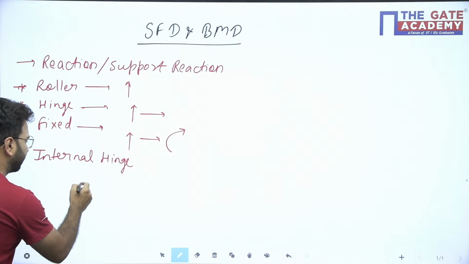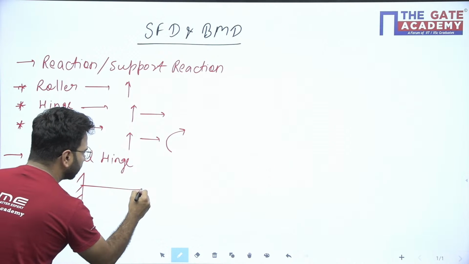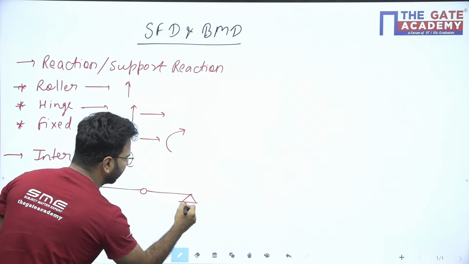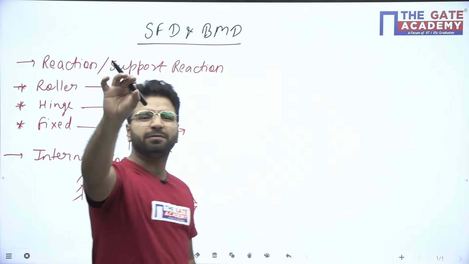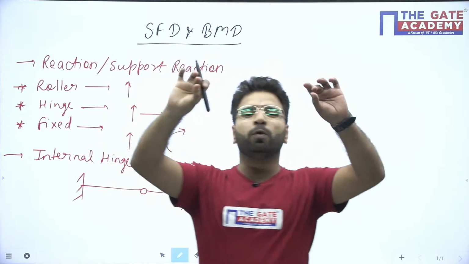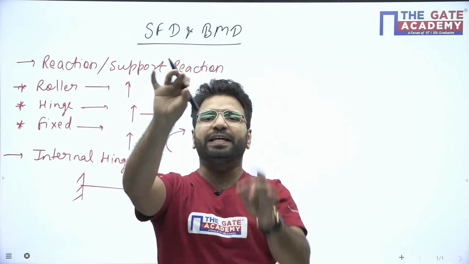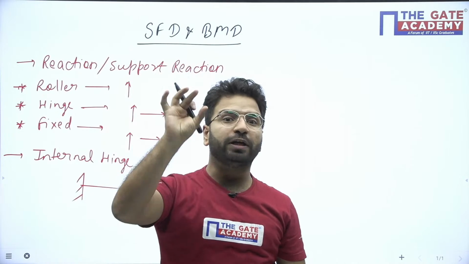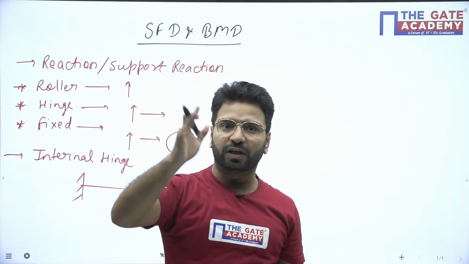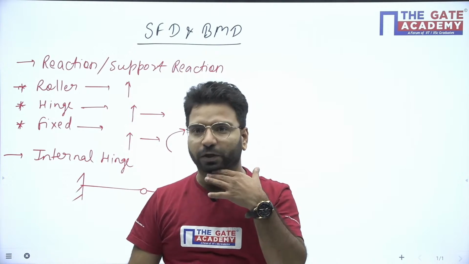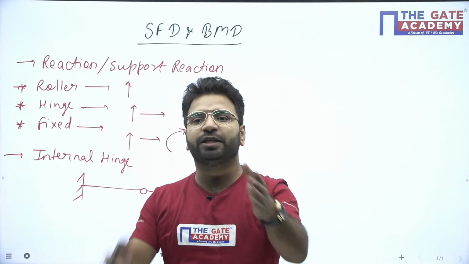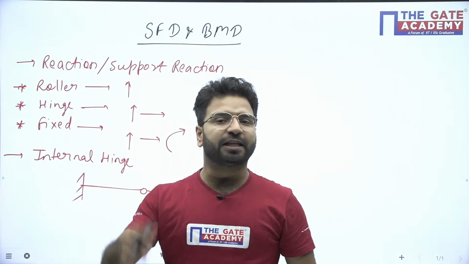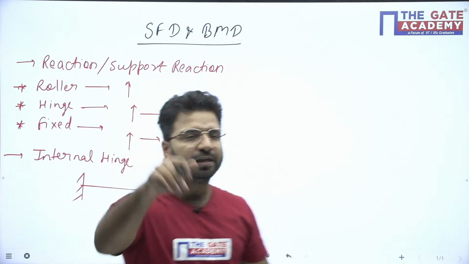Okay, so if I have any beam like that, and this is the internal hinge. Internal hinge means it's like a ring. Two parts of the beam are connected with one ring. The role of this hinge is very simple. Most of the time, if you see a hinge, you get afraid of the question. The logic is just break the beam at the hinge and see how it's behaving.